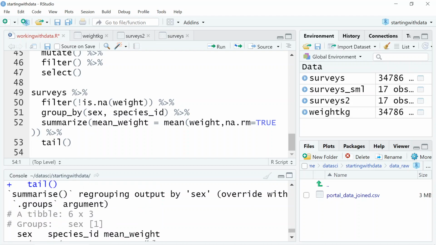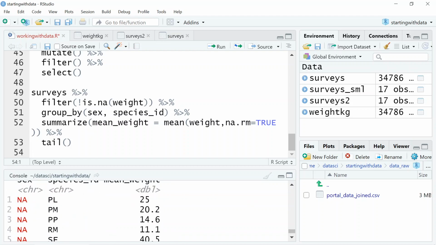So now we filtered out all of those values first for weight that were NA. Then we grouped by these two columns. You could add more columns if you wanted to. Then we summarized by mean weight.